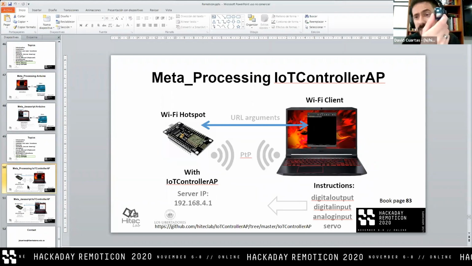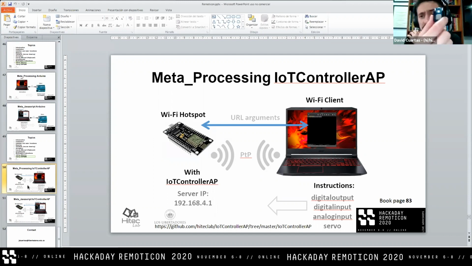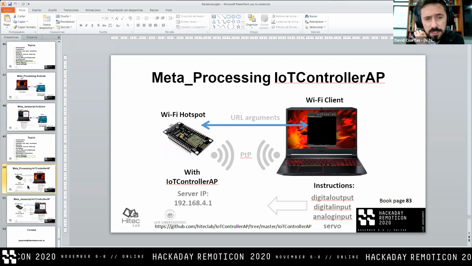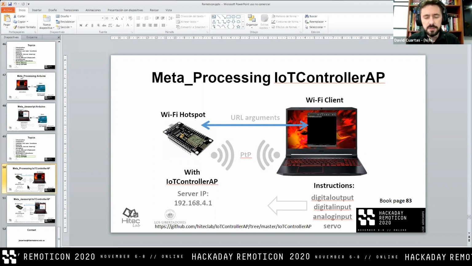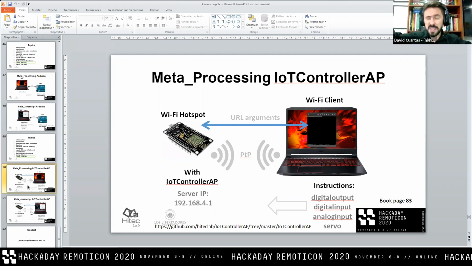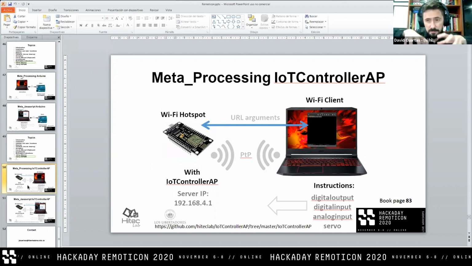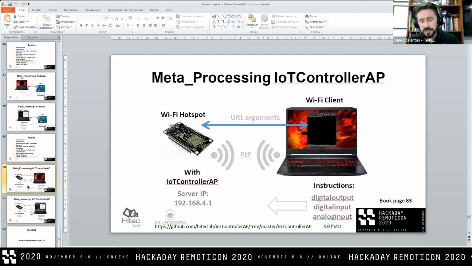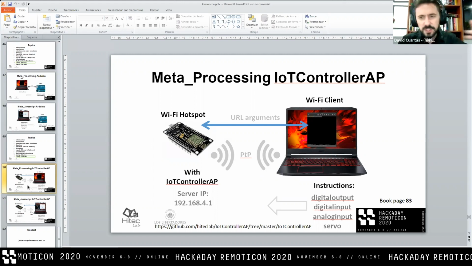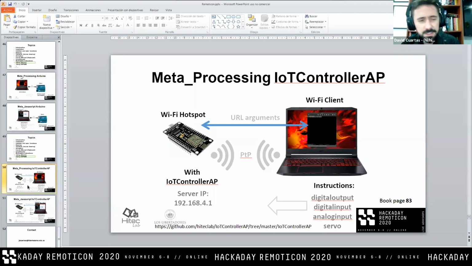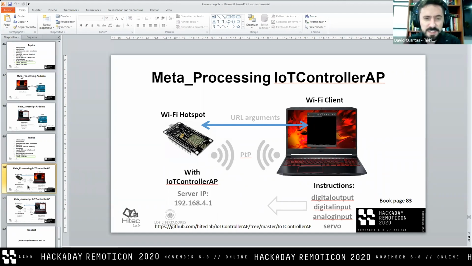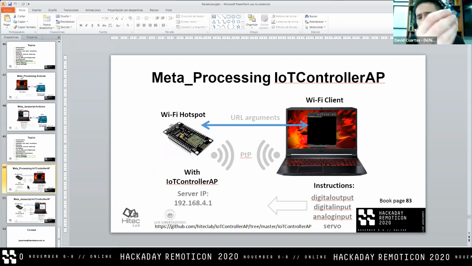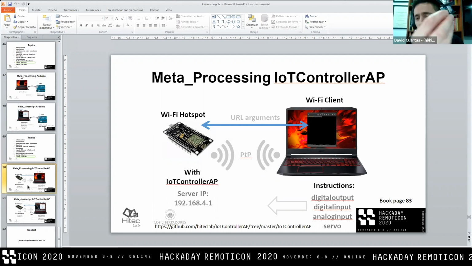The idea with the ESP board is that you will be connected to the internet, okay? But until now, I am facing problems making my computer go to an external IP. I still don't know how to do that, because my router gives me trouble anyway. So the way I try to face the problem is that I make the ESP a Wi-Fi hotspot. So it's like a small router.